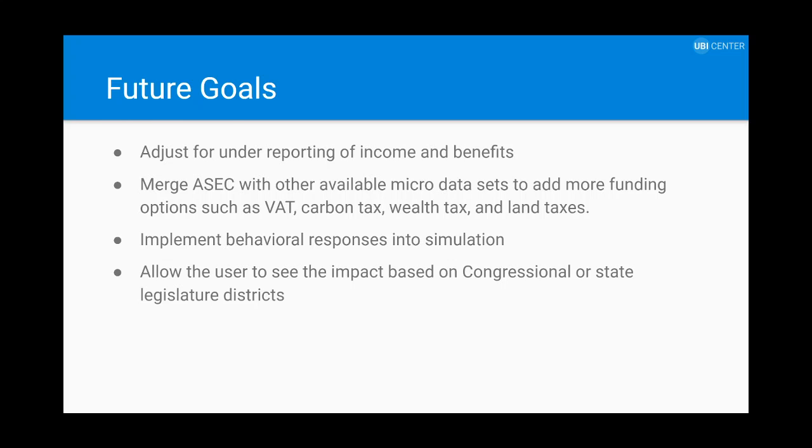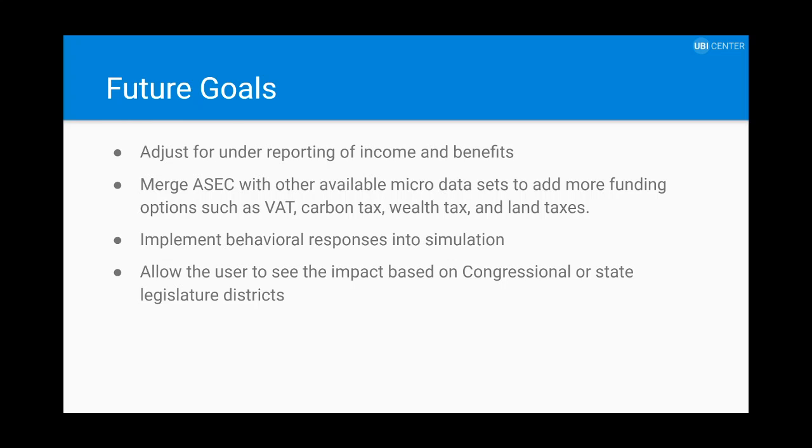We're hoping to adjust for that a little bit, because what that's doing is, a 10% flat tax, it's actually underestimating the total UBI that you would get. And it's the same with benefits. Benefits are also underreported. So when you repeal SNAP or you repeal the earned income tax credit or whatever, that isn't as large as what we see in the real world. So it shrinks the size of the UBI, and it just doesn't make our data as accurate. So we're hoping to adjust for that.